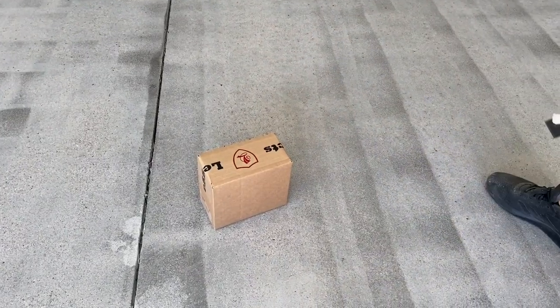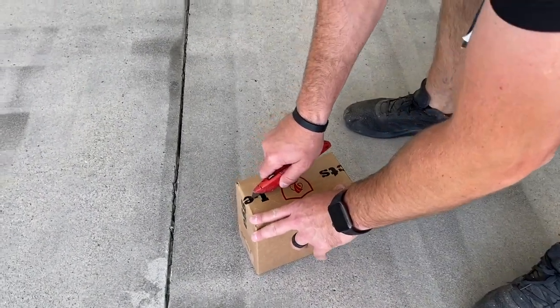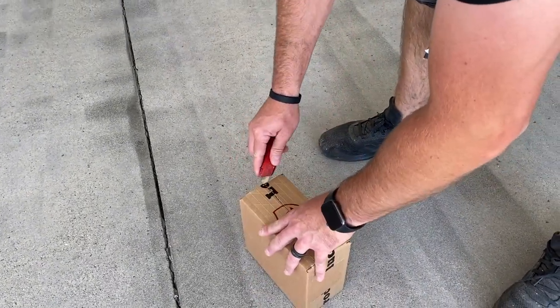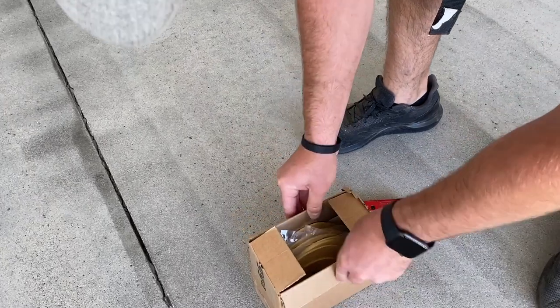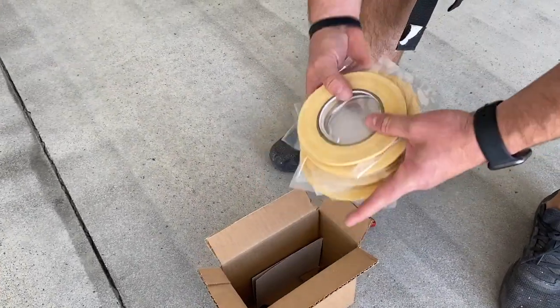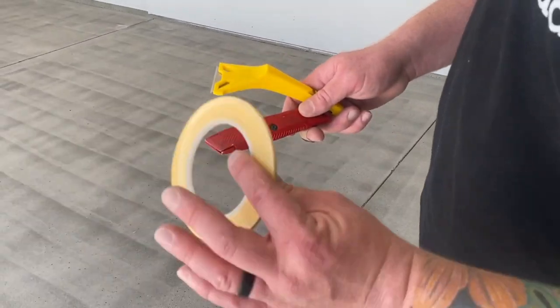Okay, now we're gonna get the filament tape out for the wood. What's nice about this tape is it has fibers running through it so you can pull it tight. So we're gonna pull it across this entire project.